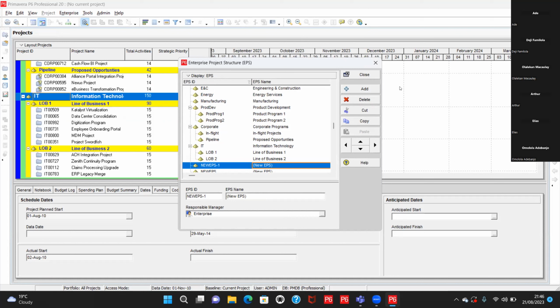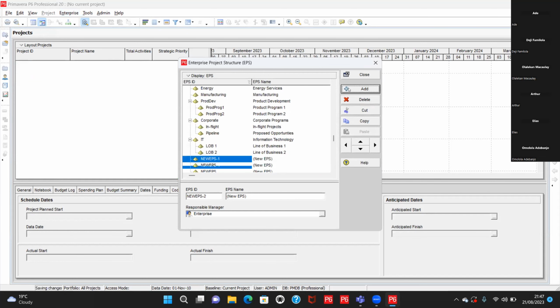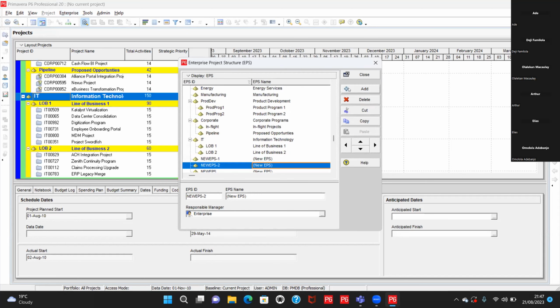At this point, Arthur, can you just explain what we've done, so that it doesn't mean I'm explaining everything? It will help you as well. Can you talk us through, please? Okay. At this stage, we are going to create a node. So we are going to click on add. You can see the highlighted bit.